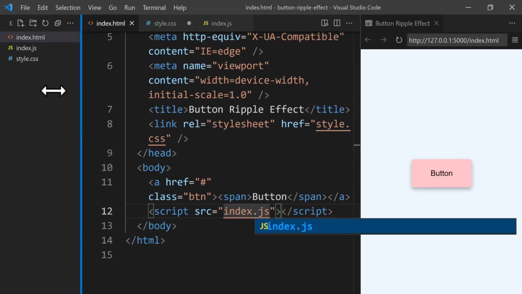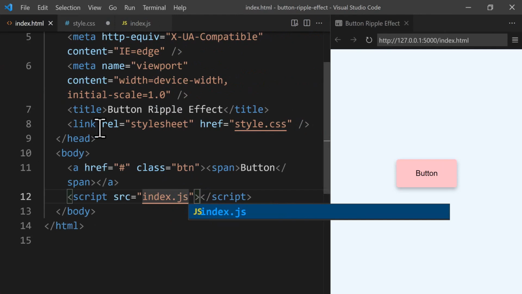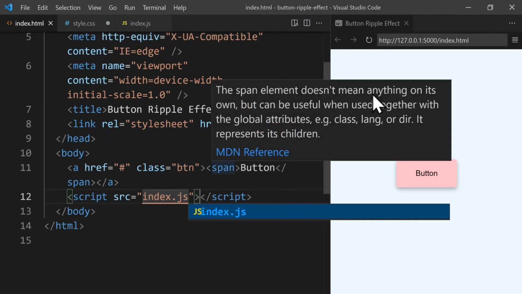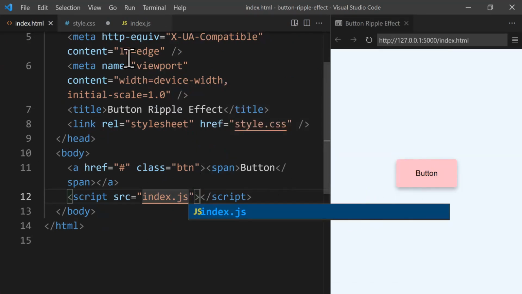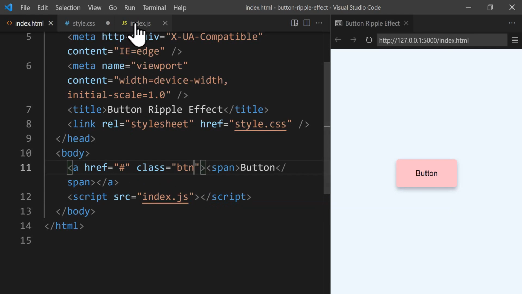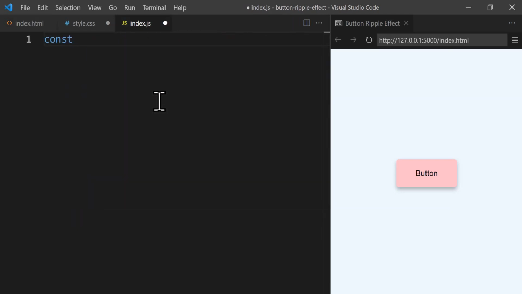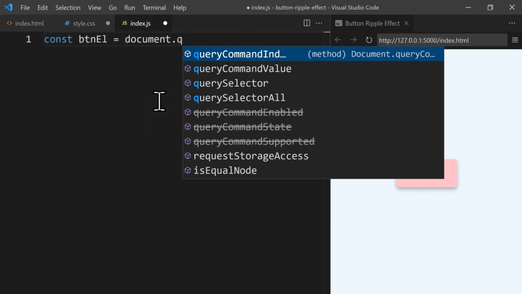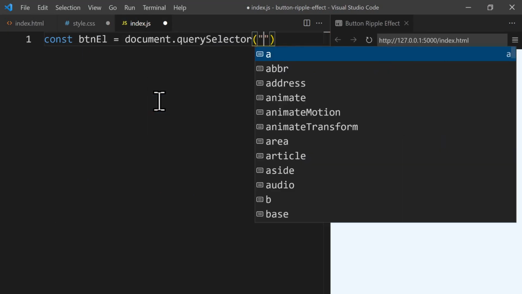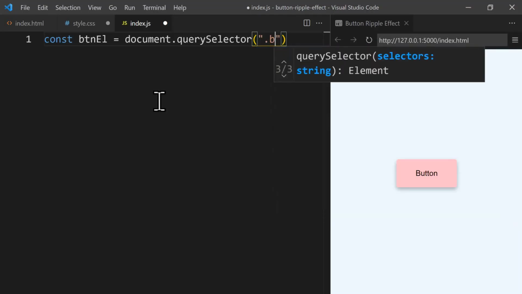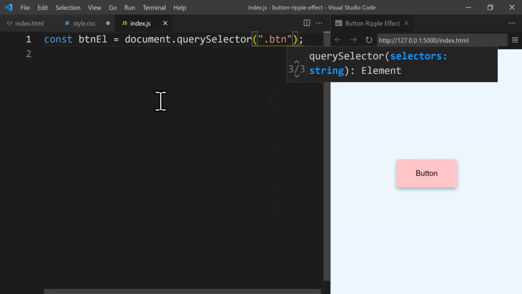Let's go ahead and close that Explorer section now. The main element we need to work with is this button. Our next step is to target this button within our JavaScript code, and we know the button uses the class btn. To select an element using its class, we will use the querySelector method. We assign the button element to a variable using document.querySelector. We will type .btn inside these parentheses.